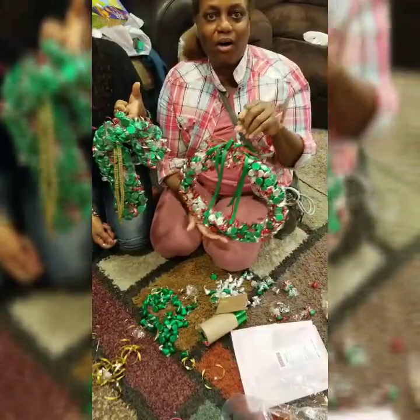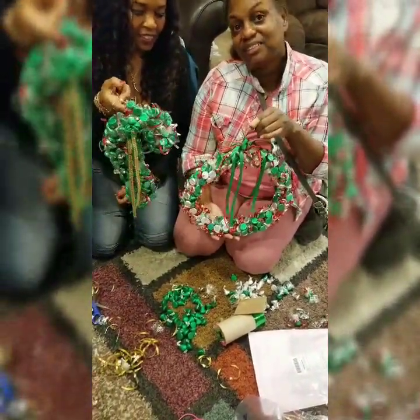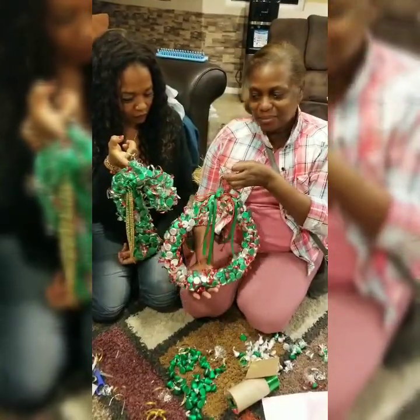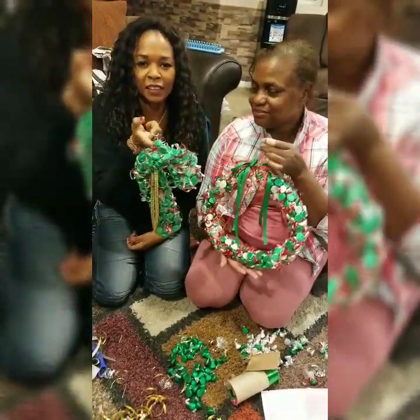And then, if you are at an office or something, people pick off the candies until they're all gone. And it'll still be a pretty wreath because it'll still have the ribbon and the plastic. It just won't have any candy, but it will still be pretty. Okay, great. Nice, good holiday decorations.